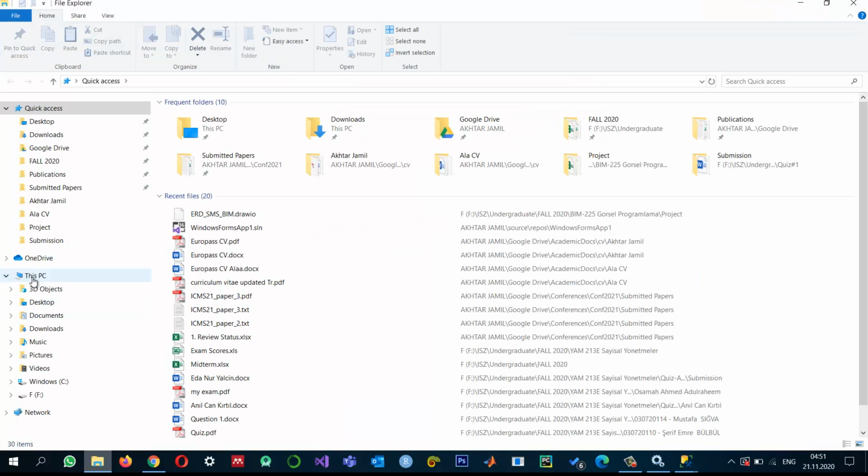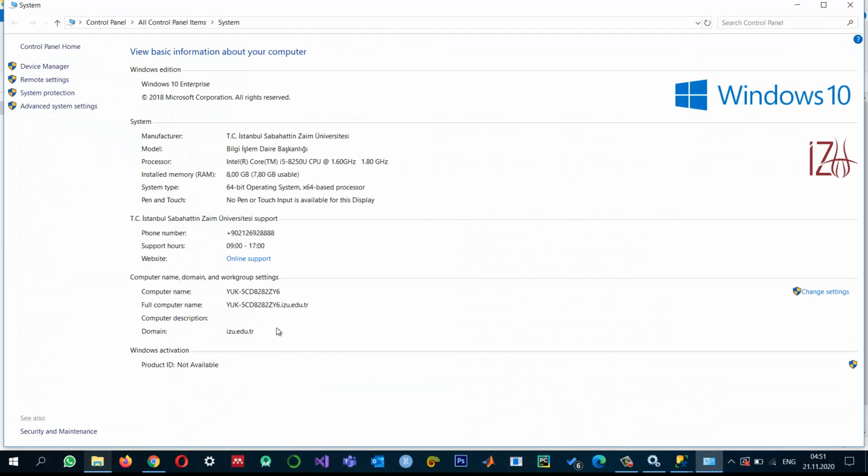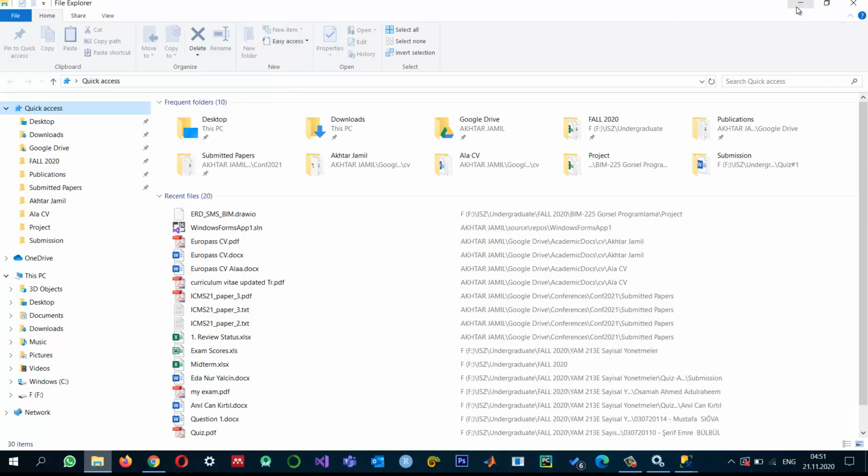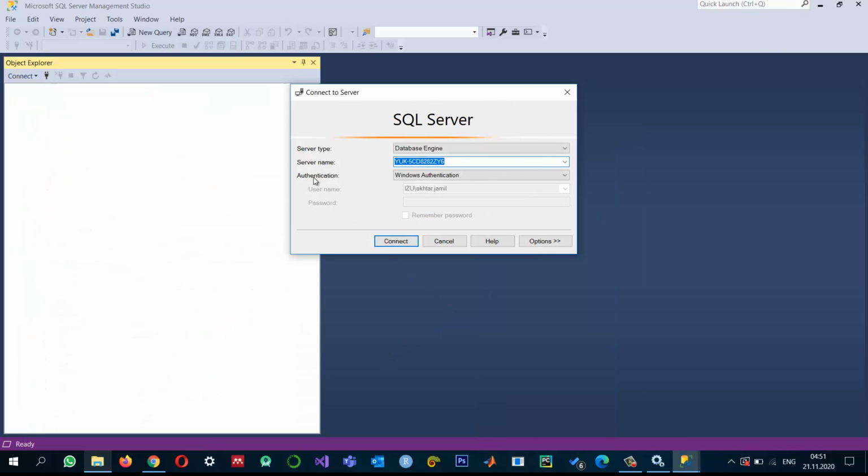Right click on your PC and then properties, and here you can see that this is the name of my computer. So the name of my computer and the SQL Server are the same. I can directly connect by only providing the server name here, and then I'm just clicking on connect.